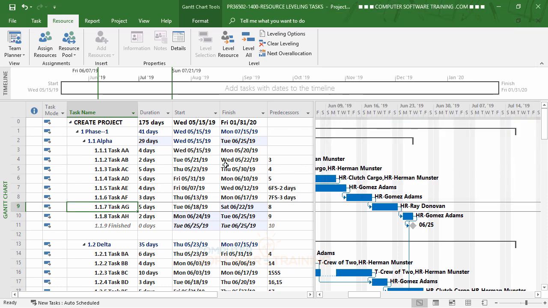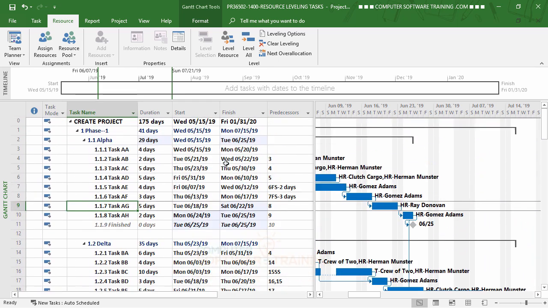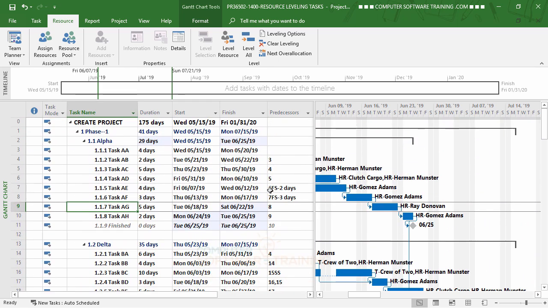All right, so that took care of it. With all said and done, we're able to fix this by just swapping out one of our resources, and by going with the flow there, we ended up going from a 117 finish date to 131. So not too bad, but that's the way it works. So appreciate you watching the video, everybody. That should be kind of like the last resort when working with the leveling, but it still works out really well.